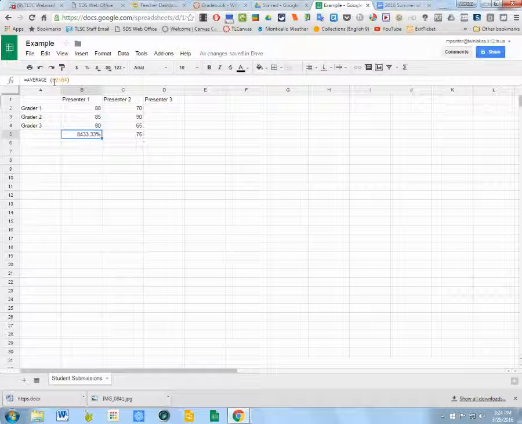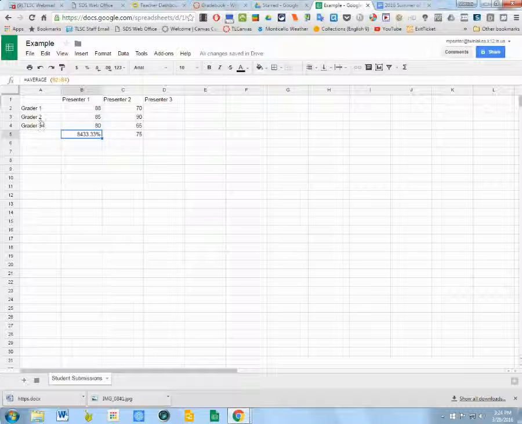Then you're going to put the starting point, which I put B2, because B2 is right here, B, and 2 is where my grades start, to B4, colon B4. And B4 is the 80, so then it averages them. So if you have kids down to row 20, you would put B2 colon B20, and it would average everything between those two cells. And so then you would have to set that differently for each class.